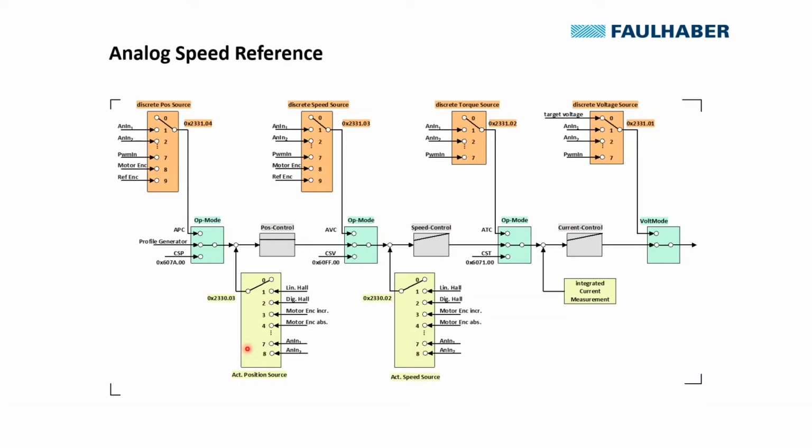Now imagine we want to use an analog value as the speed reference, and analog can really be anything between minus 10 volt and plus 10 volt or a PWM signal, with a different setting then. We would have to select the analog velocity control, of course, and then select the source we want to use here and think about the scaling of the source.